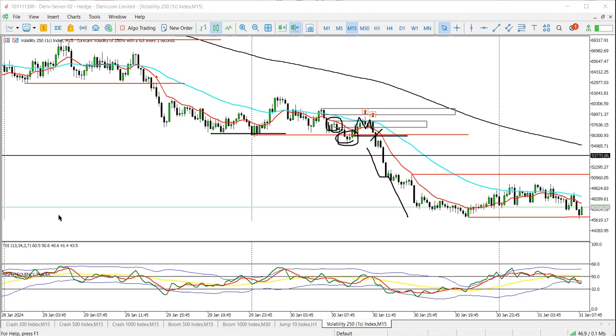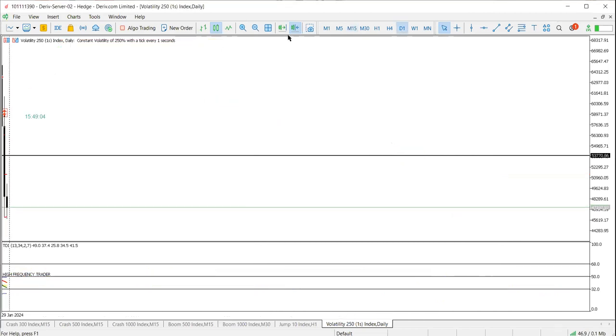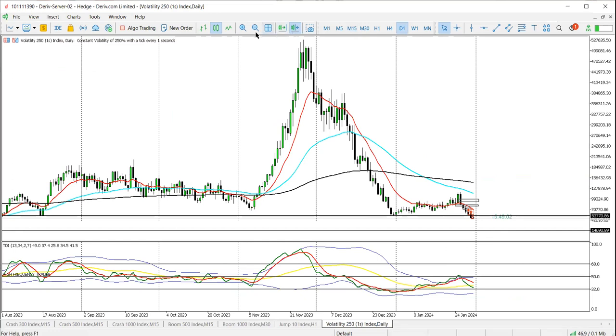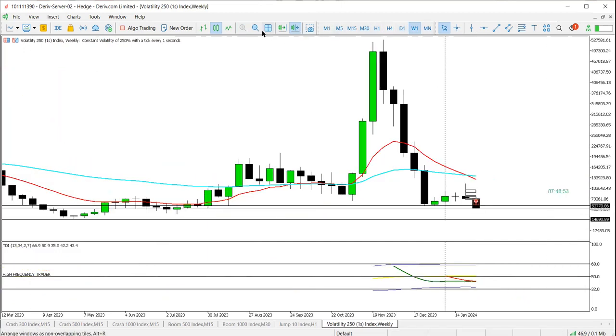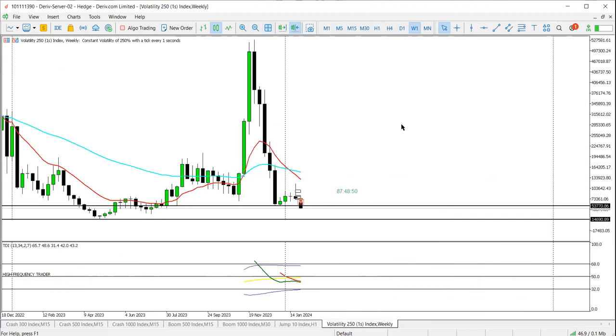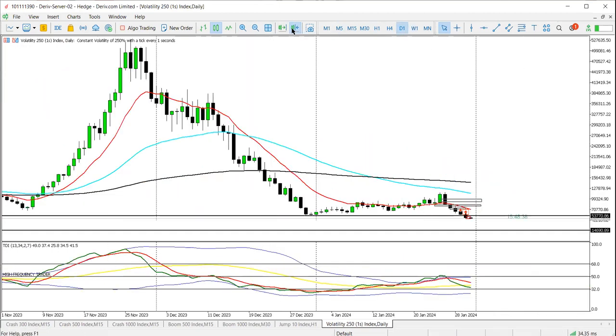So looking into today, starting off with the daily, we've been bearish. So let's see how low we can go. Going back to the weekly, from yesterday's analysis again, you can see we broke off 53,770. So we are looking for a continuation of this bearish move potentially. So the bias from the weekly is bearish, daily is bearish.